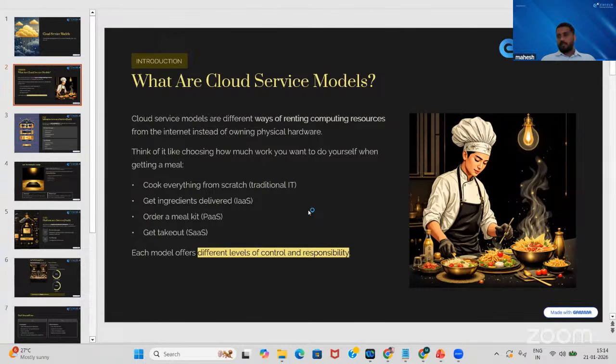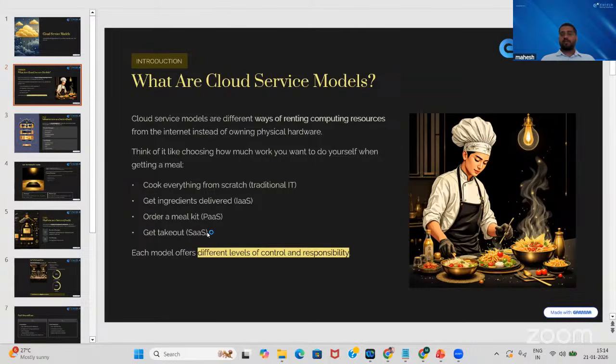I'm the person who is trying to make varieties of dishes. Everything will be provided by the backend support. So technically, you have a complete platform provided by the cloud provider. What is the role of the customer over here? The customer will simply be deploying an application over the platform. The platform will take care of everything from scratch and it is managed as well. That is platform as a service.